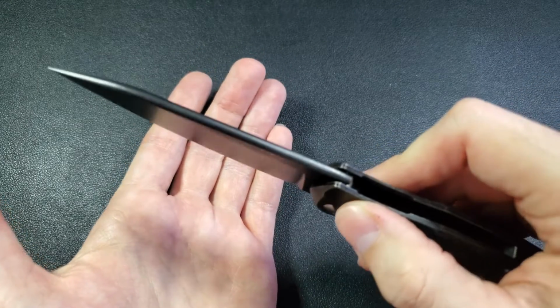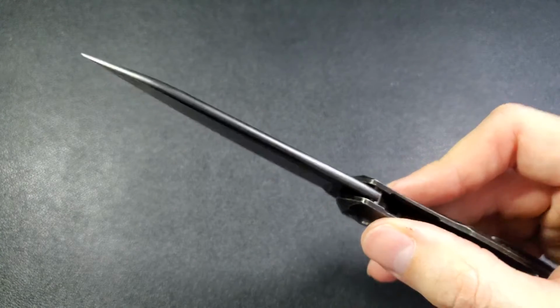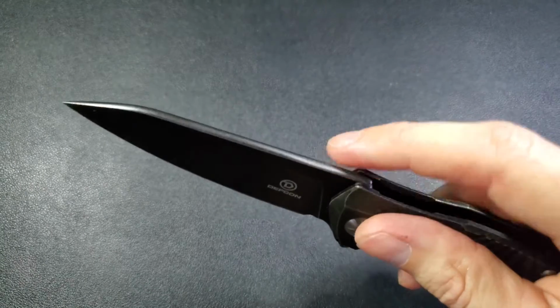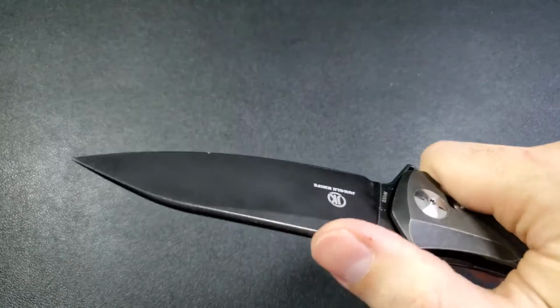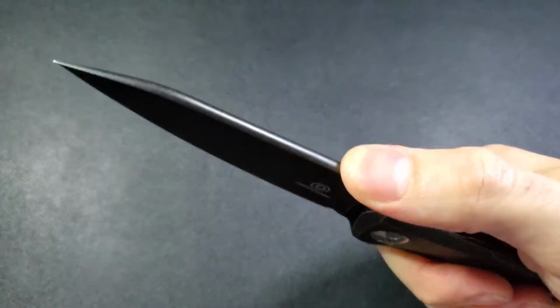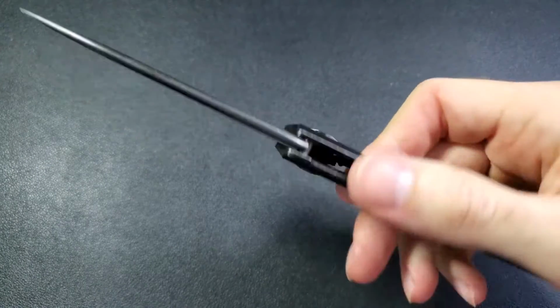Gosh, I don't know, under like $200. I'll get my hand out of the way there. I'm not used to it. It's one of the first things that I noticed on this knife, the crown. It's nice. It makes it a little bit more comfortable. I will admit, ironically, it's almost a little aggressive. It's almost so round that it's smooth and slippery. But it's crowning. It's extra machining.